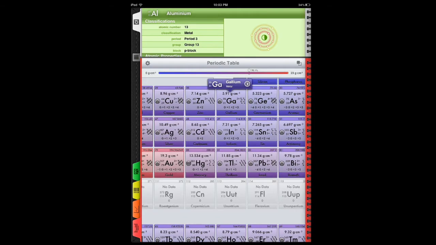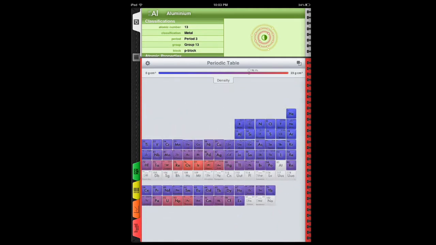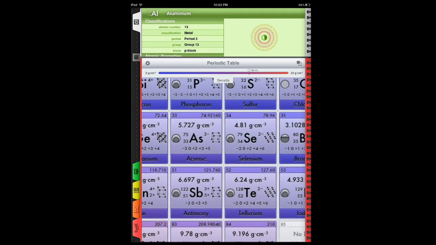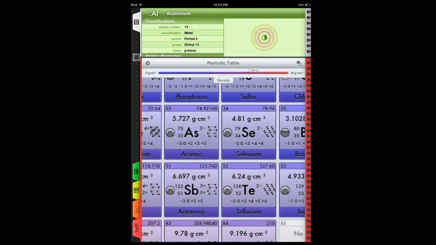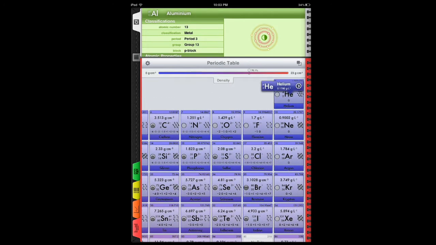So I personally like this. It's very helpful. This is something you can't do on a piece of paper, being able to zoom all the way in and see relevant information for each table item.